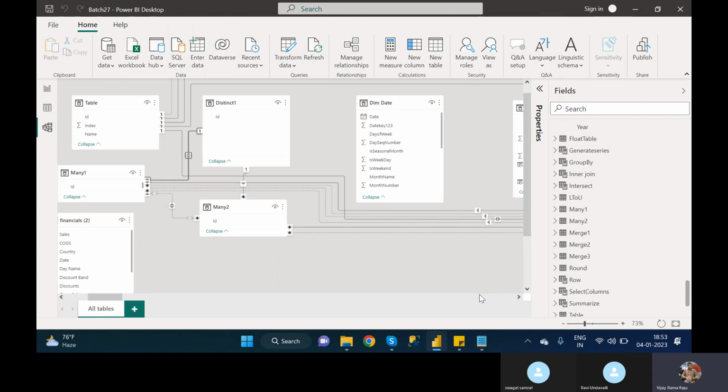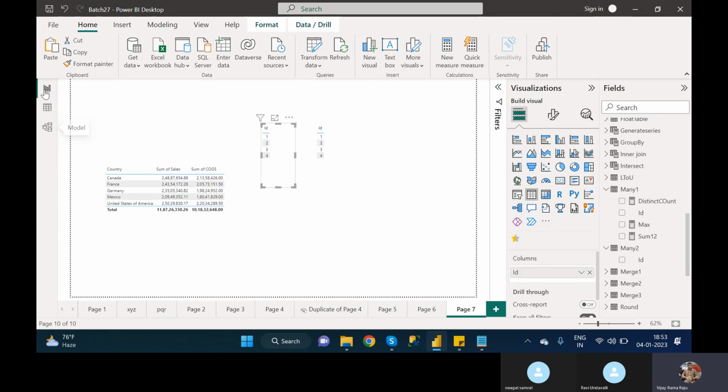That means if you select any value from the many one column, the filter happens to the distinct. If you select any value in the distinct one column, the filter happens to many one. Understand? Suppose I'm selecting one, one value will be filtered here also. If I'm filtering 3, the same value will be filtered here. That means in both tables the filter will happen.